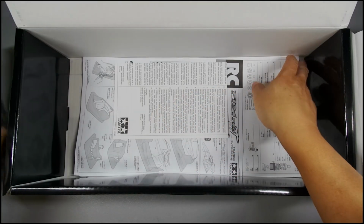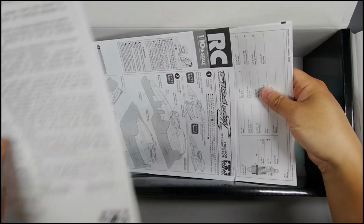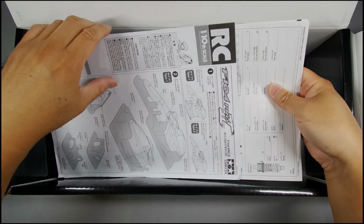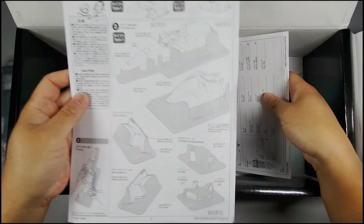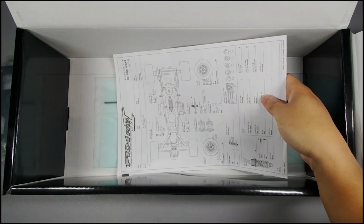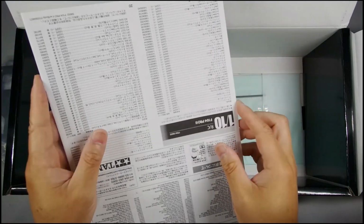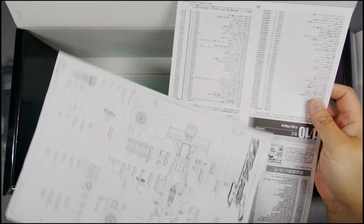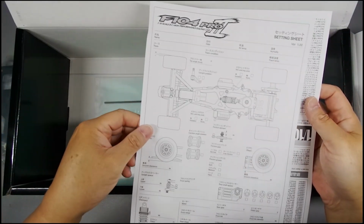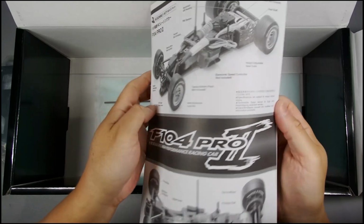Alright, let me grab this stuff first. So, Tamiya RC car disclaimer. This looks like it's the manual just for the body itself. Very cool. And here's the manual. Actually, this is a setup sheet. That's awesome. I'm sure it's in PDF as well, but it's nice to have. This is the manual itself.